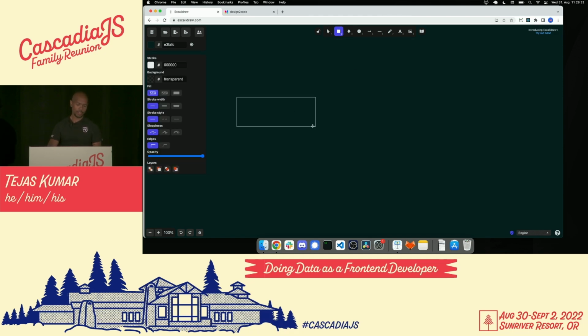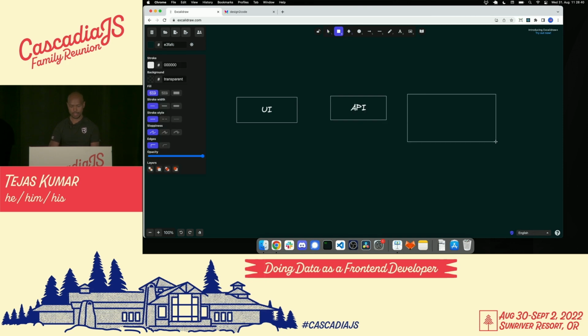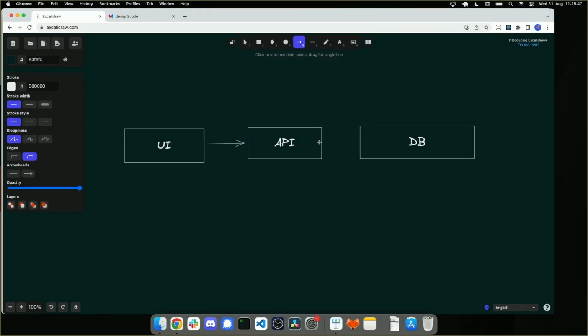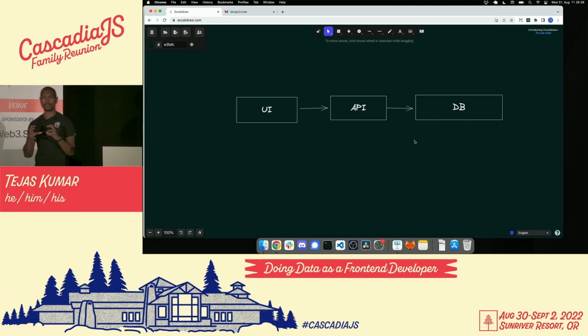What's the backend? If we draw a little diagram, we have a UI. It's very much not the backend. We have another box, an API that talks to a data store or a database of some sort, right? What your UI is going to do is talk to your API, which is probably going to talk to your database. Bada bing, bada boom. That's the backend. And I hear this a lot. But from what I've seen, it's a lot of complexity. And this is what I want to make a point about. The UI world has a lot of complexity because you're working in a forward environment, right?